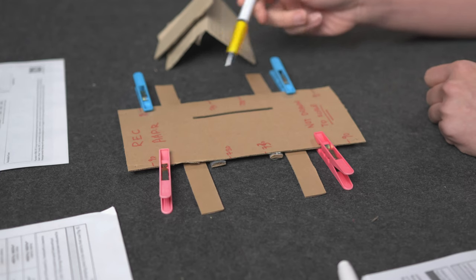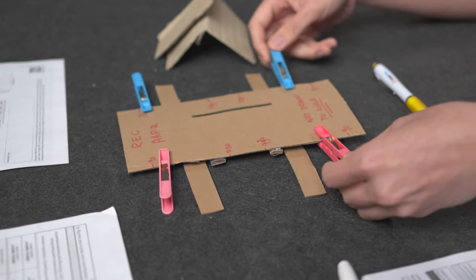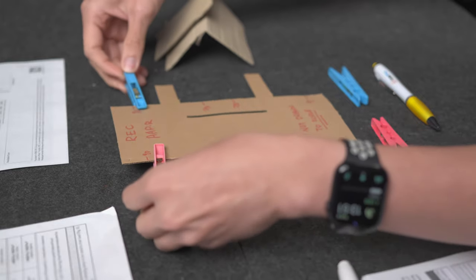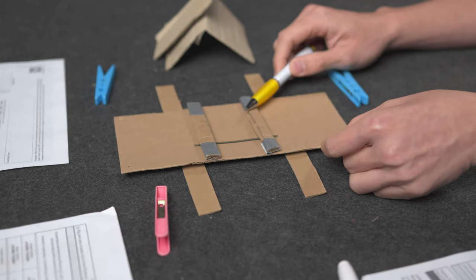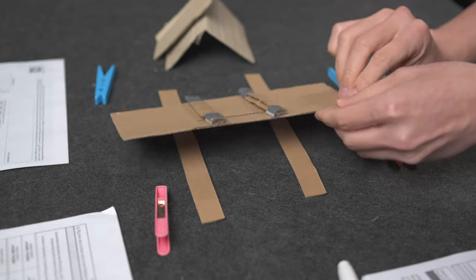So I'm just going to imagine these two are the railings of the site. So you can actually clamp them all the way past the support bar. By the way, I'm just going to take this out really quickly. Okay, I'm going to flip this over. And you can see there are the support bars at the back. Let's not talk about the condition of them, but they are there.